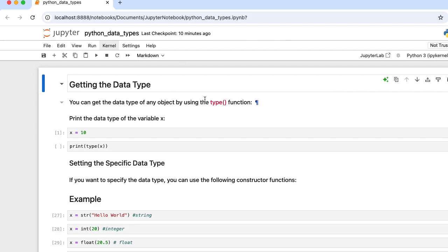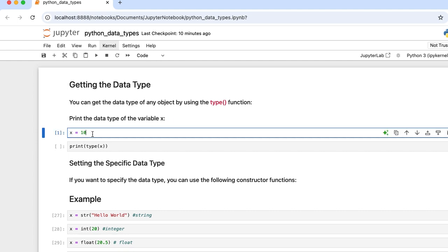Alright, now let's jump to the Jupyter Notebook. You can get the data type of any object by using the type function. We already tested that in the previous video, and if you haven't yet, you can check it out there. So print, suppose you want to know what data type this one is.